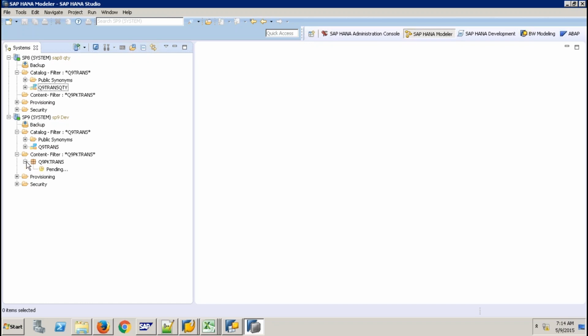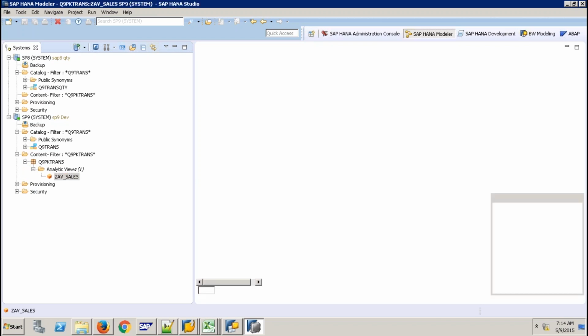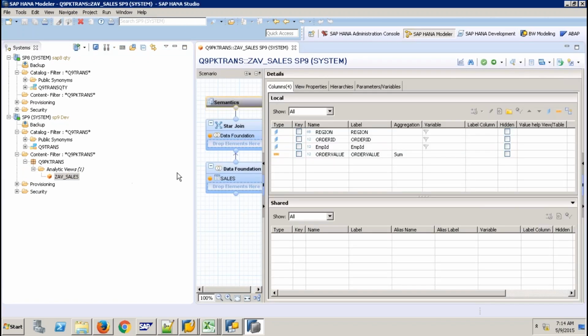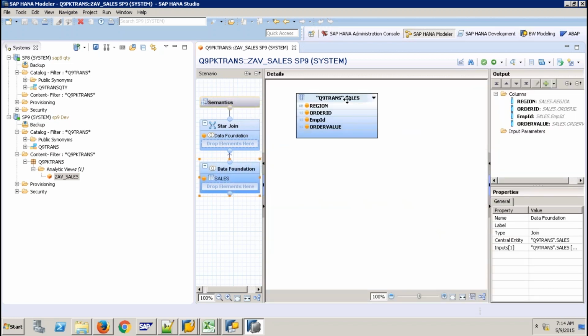Okay, sir. So now I would like to transport this package and these views. Just focus on this. Now when I go to the view definition, I see this table referring to a schema called Q9 trans, dot sales. So my sales table has been referred from a schema called Q9 trans.